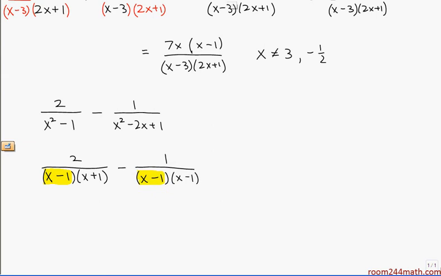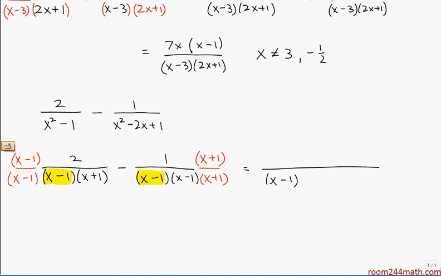There's this x minus 1 that's common to both of them. So when I go to create a common denominator, I look at the first denominator and I say, well, what am I missing? I'm missing an additional factor of x minus 1. So I will multiply the numerator and the denominator by x minus 1. And when I look at the second fraction, the denominator is missing that factor of x plus 1. So I'm going to multiply the numerator and denominator by x plus 1. So I've got my common denominator now, and I only need to write the one bar.